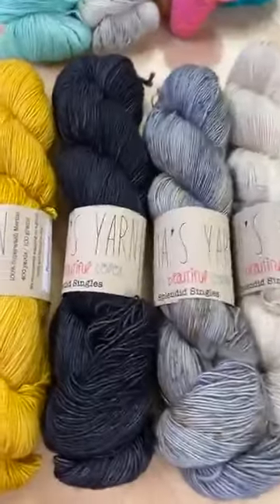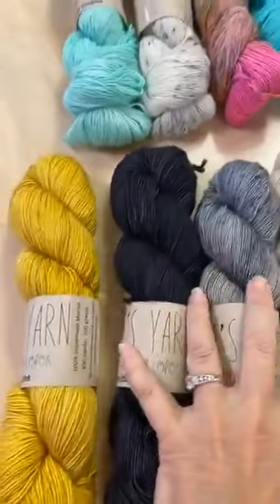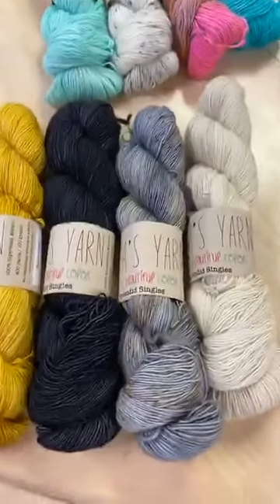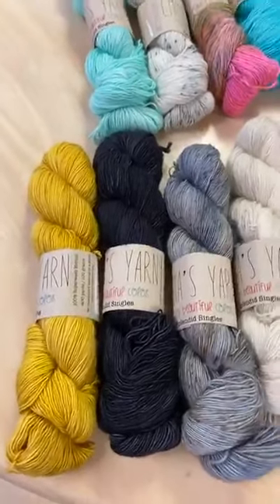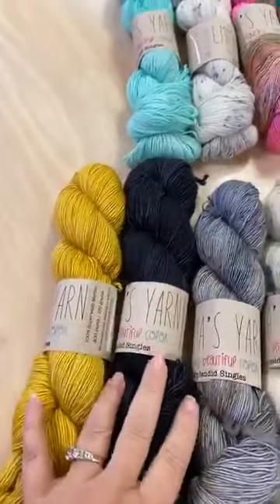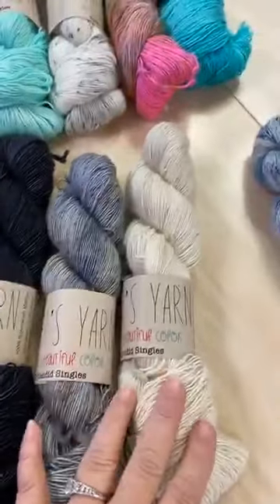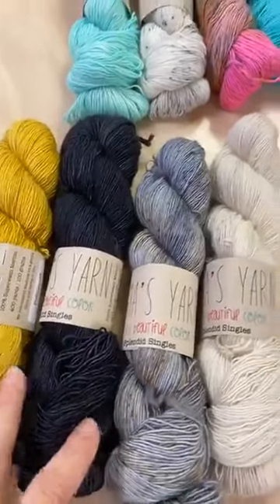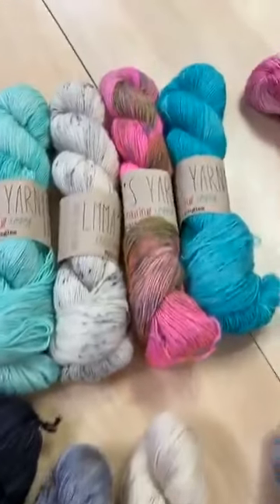These are in Emma's Yarns Splendid Singles, which is a one-ply, which works really well for shawls — not only does the yarn sort of bloom as you knit with it, the colors are much more intense than other yarns because it only has to grab that one ply. This is Buttonwood, After Dark, It's Casual, and Whisper. These are really intense, an intense combination. There are a lot of more Casa Pinca combinations too, because pink is the king, right?